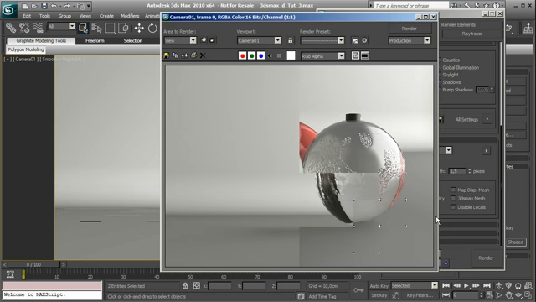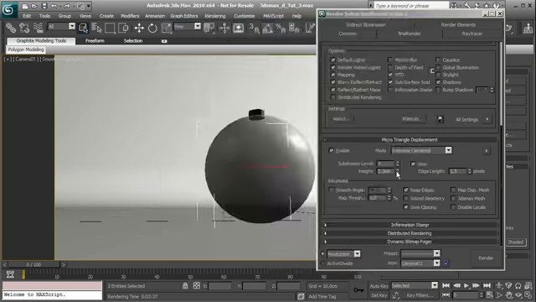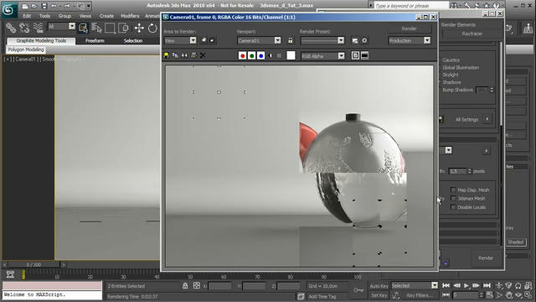Maybe it's too much for the moment. Okay, no, it's not so much, but the resolution is too low, so we have to use more subdivision. Let's try with 8 subdivision. And the problem is also that we are using a very low quality for the map, so we have to use more faces to obtain the right level of quality.